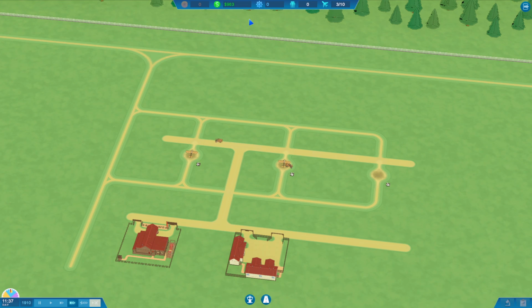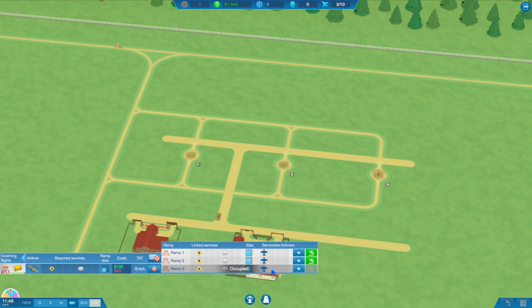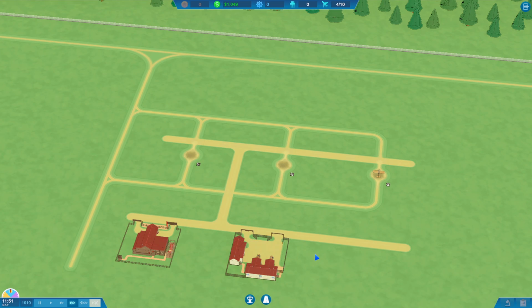We should be able to build the office soon, and I'm pretty keen on getting that office built, because that's where we start doing research, so we can start opening up extra services and the likes. We are managing these guys quite effectively now.